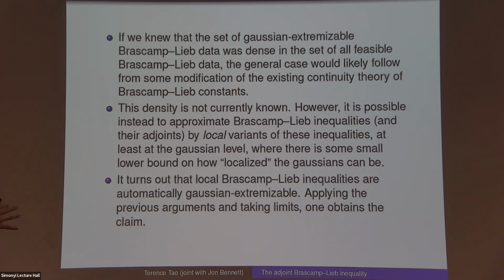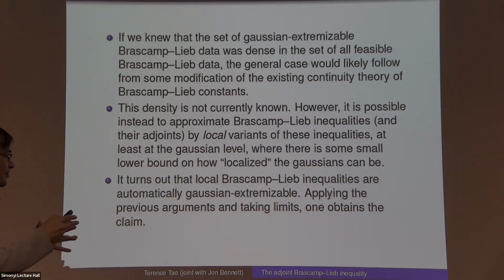Rather than mess with all these exponents, there are these things called local Brascamp-Lieb inequalities, where you don't test over all functions which are non-negative, but only functions that are called type G. They're functions which are convolutions of a Gaussian G and something non-negative. It's like discretizing your problem because you're sort of blurring things out at scale G.